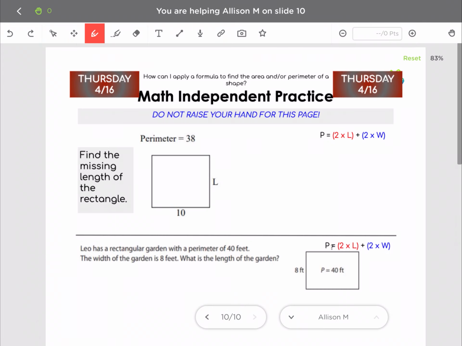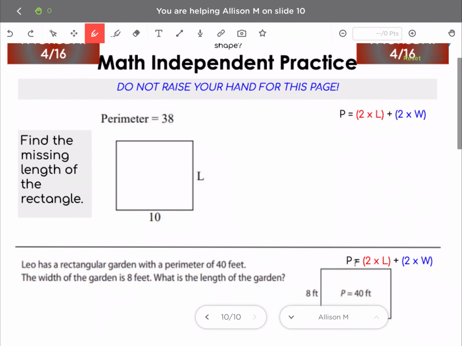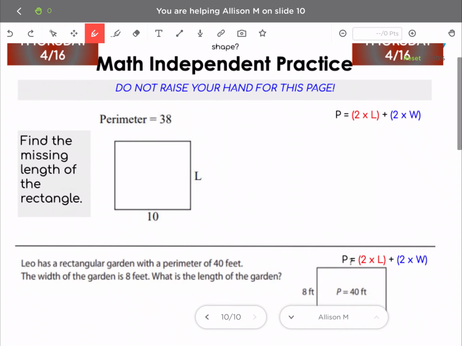Then this is your job today. Find the missing length. So do the same thing. I'll give you a little head start on this one. So if this side is 10, this side must be 10. If this is L, then this side must be L. So remember, your formula is you have two L's, so they already have that for you. We don't know what L is, so we just have to leave it like that. 2 times L. We'll just leave it.